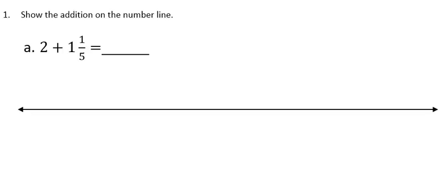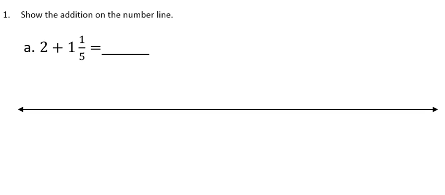This tutorial is for 5th grade, Module 3, Lesson 8a. In this lesson, we're going to use an open number line to add whole numbers and mixed numerals. We use the open number line because it gives the students a chance to enter the number line anywhere they want to help solve the problem. And it's been shown that students who have a good mental number line understand fractions better.